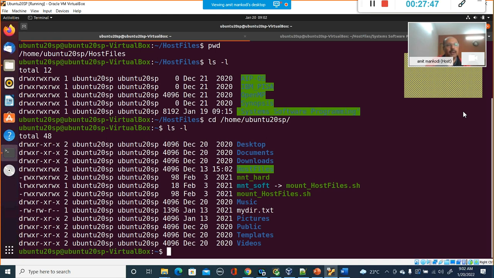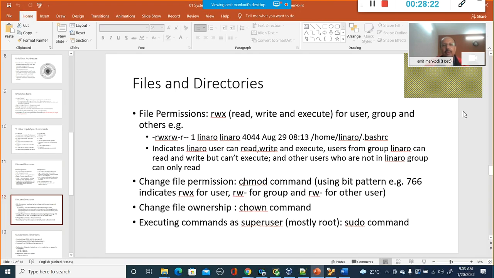You will see that there is a different set of options given, right? For example, here you have RWX, RWS, RWX, but then here there is RWX for the current user. The write permission here is not given. You can see that the write permission is not there, and also here write permission is not there, right? So you can change the permission according to your requirement, right? Here you can see that the execute permissions are not there for the current user and the group user, and also write and execute permissions are not there for the other users.